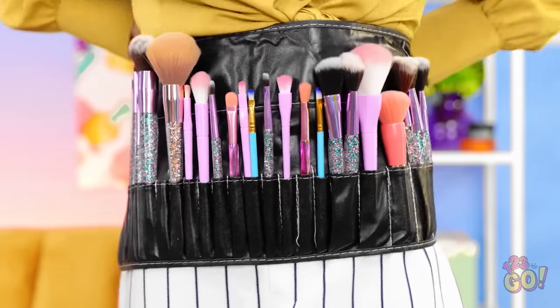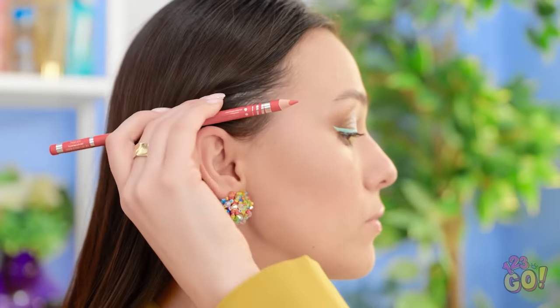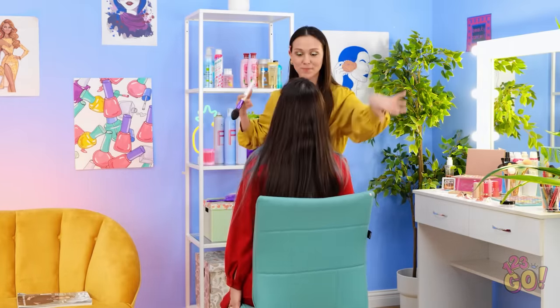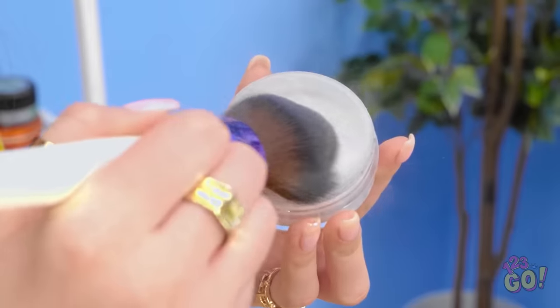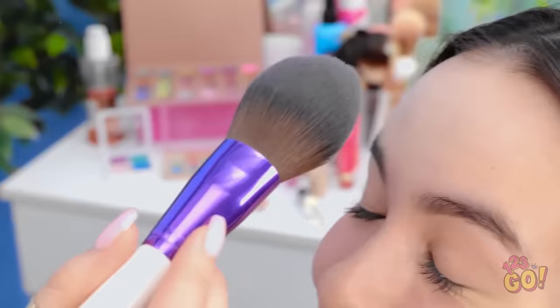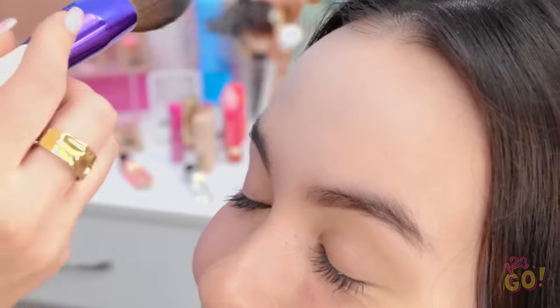I've got my brushes. And my pencils. Okay, I'm ready. Take a seat. Oh, good! I'm so looking forward to this. I'm so happy to hear that. We'll start with a light dusting of powder. You're gonna look amazing. What's next? This color of eyeshadow will look great on you.